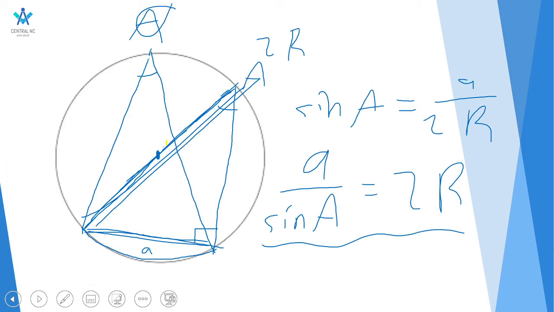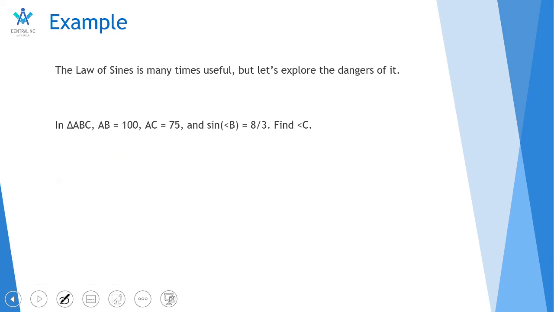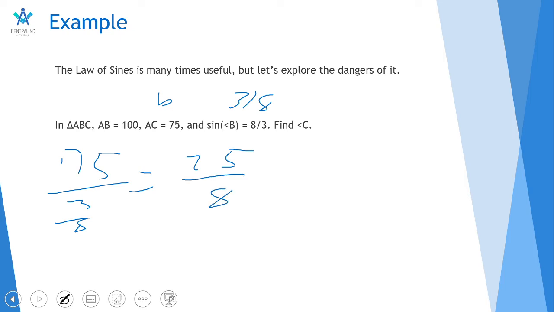3 over... Oh shoot, next slide. I think I meant this to be 3 over... What? I want to use a pen. 3 over 8. Okay, let's try that again. Side b, 75 over 3/8 equal to 25 over 8. This should be equal to c over sine C, 100 over sine C. Oh, these are still not the numbers that I wanted. Oh well, I think this will work though.